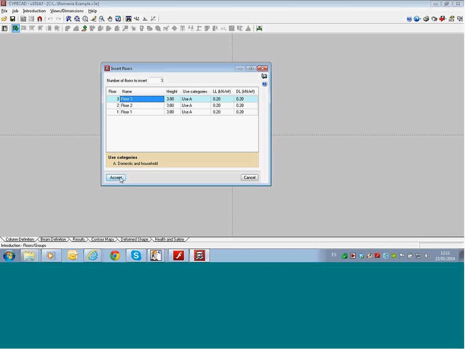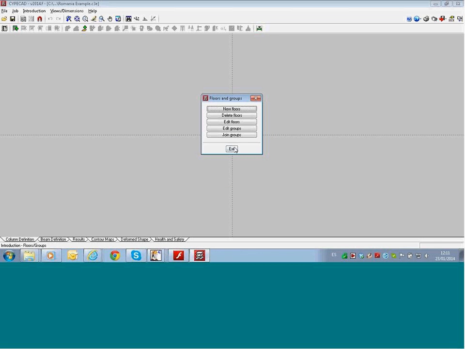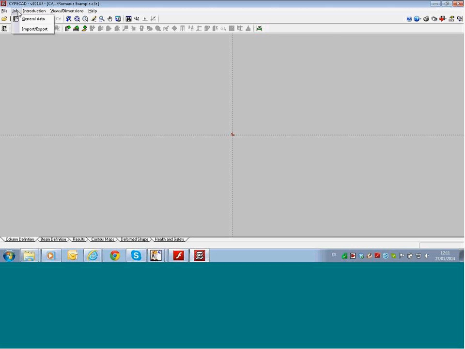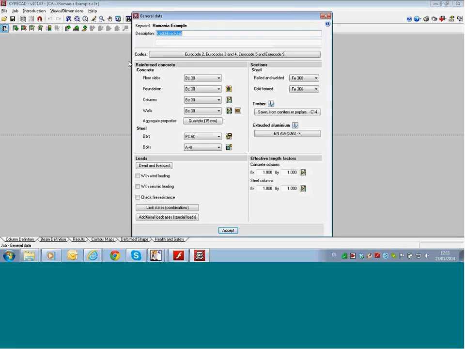Okay, once we have introduced the floors, what we can do is come back, because now we know the shape of the building, how big it will be, our example, and we can come to the general data. And now, because we know the height and the shape of the building, we can introduce the wind load, for example.